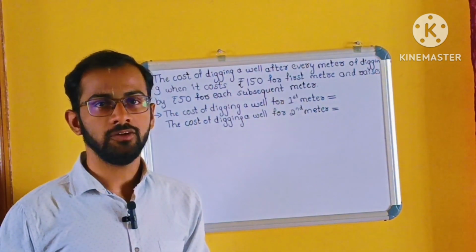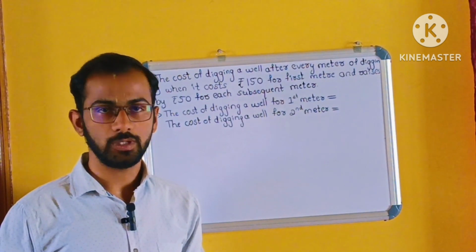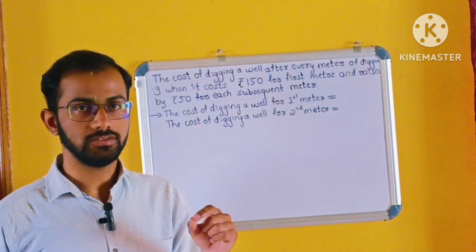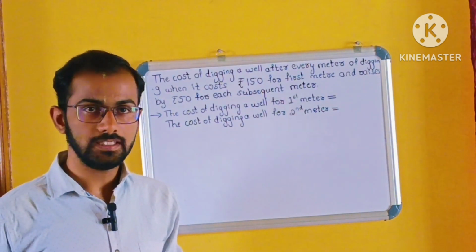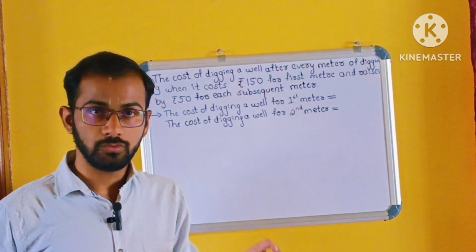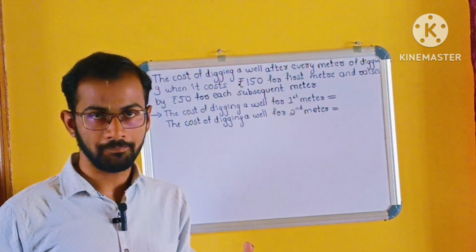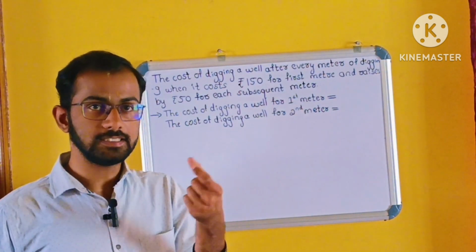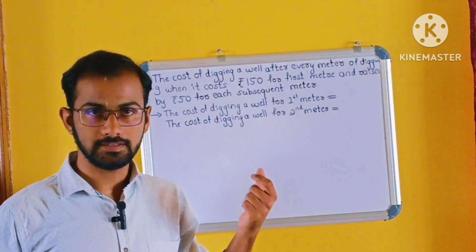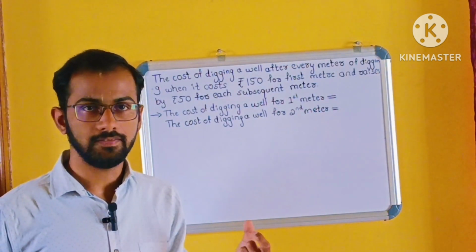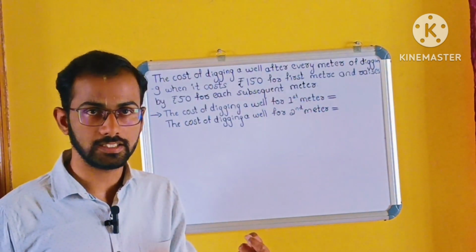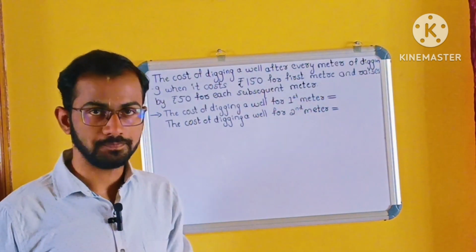In my previous video, I started with exercise 1.1 of 10th. In that, I solved the first two questions of that exercise. Along with that, I also discussed some examples on how to find the first term of an AP and how to find the difference between two terms. All these things I have discussed in my previous video. Those who haven't watched that video, please go through it. If you have any doubt or need any clarification, kindly let me know.